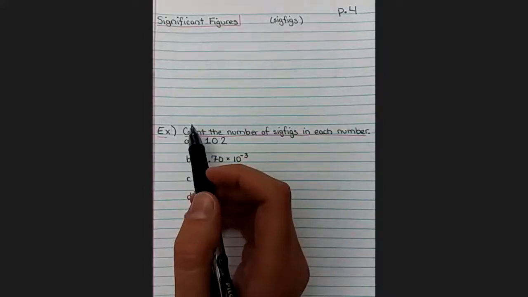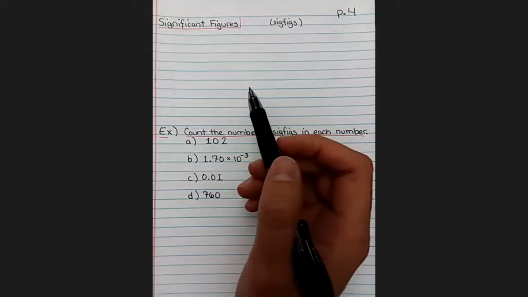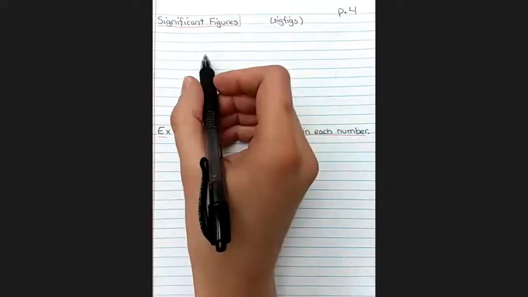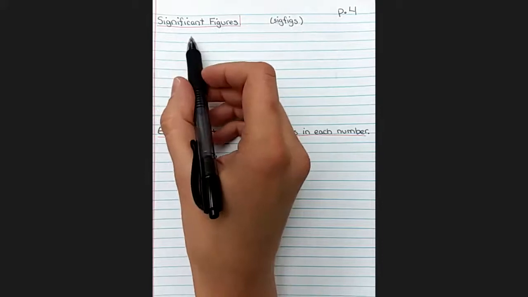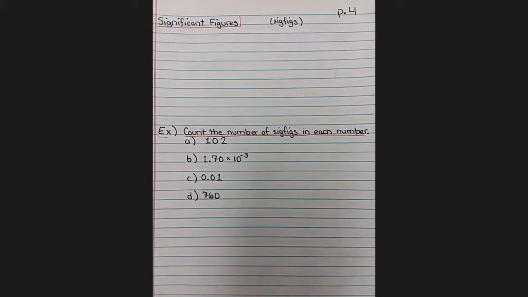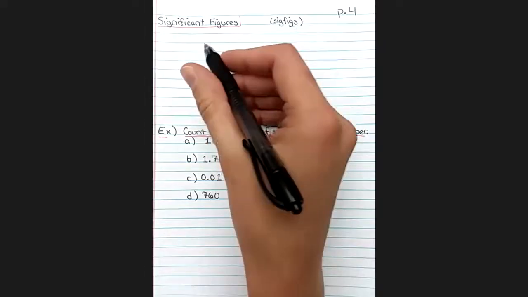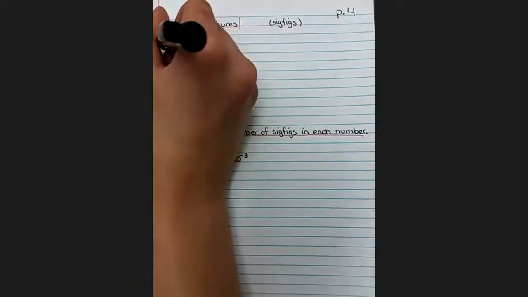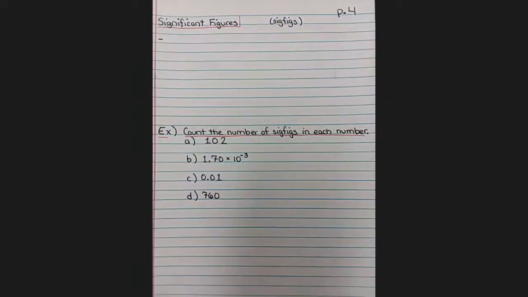For example, if you were going to weigh an item on the scale and it weighed 103 pounds, then you definitely measured the 1, the 0, and the 3. But if you stood on a different scale, that scale might have measured it to say 103.2. And so that one is more significant than the other one. Its digits are more accurate than the other one. So we need to have rules about whether each of these digits in a number is significant.